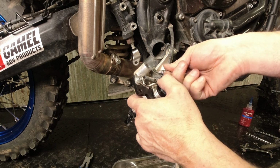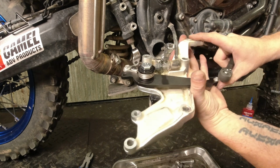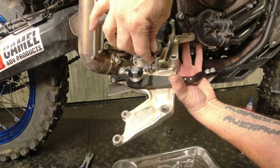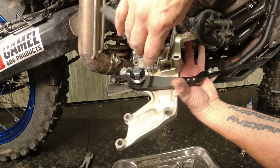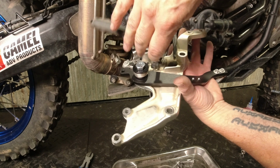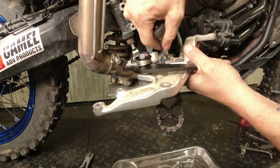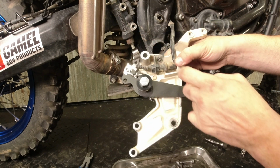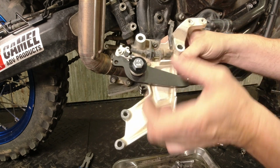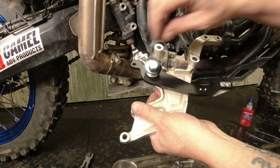Get this guy started. It's on an angle, so it's kind of goofy. So when you do it, you might want to pull the lever a little bit. There's a little tab here. You want to get the brake switch straight and have that tab bottomed out on the housing here. So just make sure that this is oriented the right direction.